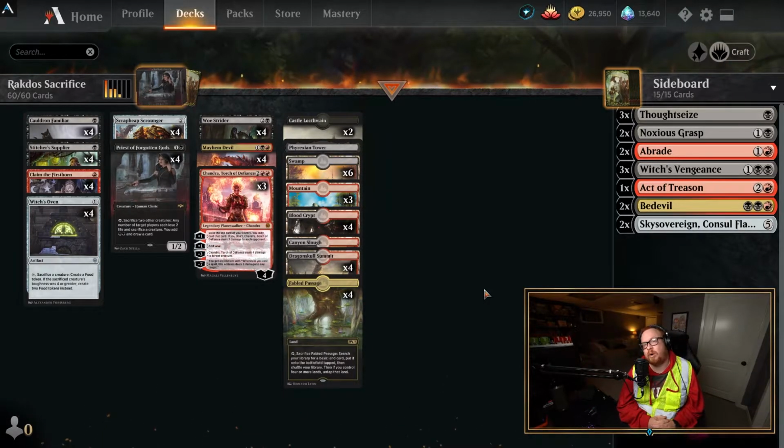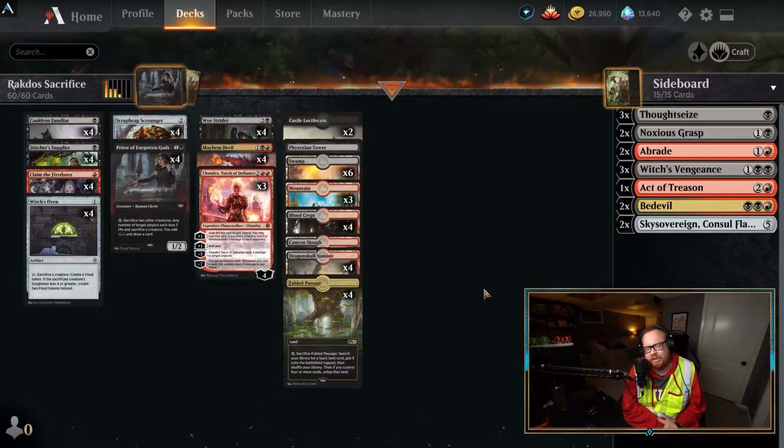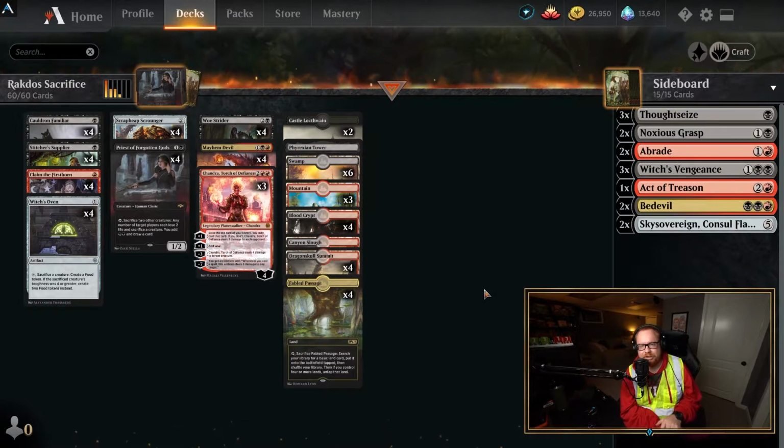All right. Question of the day. Would this deck, Rakdos Sacrifice, be considered an aristocrat strategy? I think so. I'd have to actually do some looking up, but I believe the main idea behind aristocrat strategy is sacrificing. Someone correct me if I'm wrong. Let me know down in the comments, but I think I'm actually right. So yeah, this is a sacrifice deck, pretty much just straight up sacrificing.